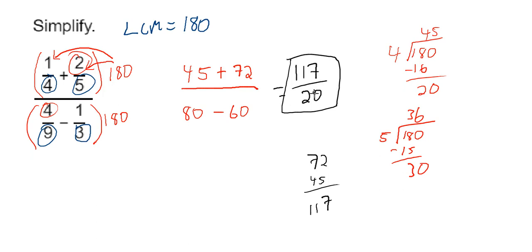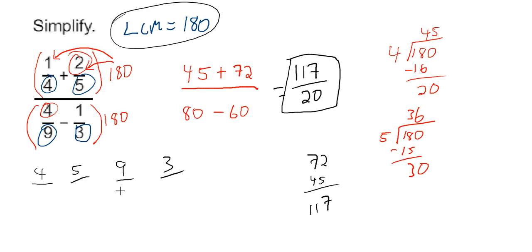All right. So for finding the least common multiple, again, I was trying to do it off the top of my head. Something you might try to do if you can't think of 180 is to make a list of the multiples of these numbers until you find one that's common to all 4 of them. And it's going to take a while, right? It's 180. So you do 4, 8, 12, go forward like that. 5, 10, 15, 9, 18, 27, 3, 6, 9, 12, dot, dot, dot. And eventually you would find 180 on all 4 of these lists. And it should be the first number that's common to all 4 of them. That'd be another way to find that least common multiple.